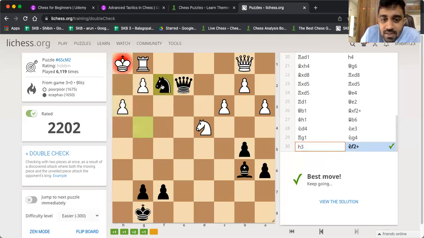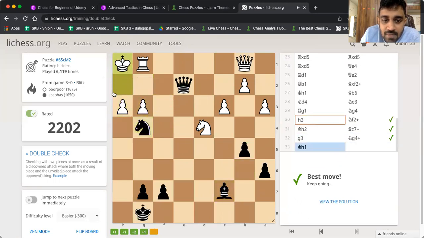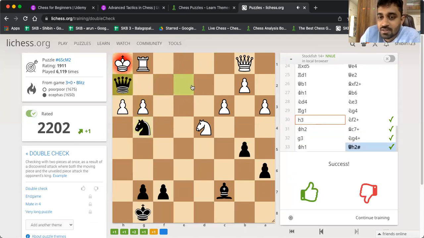So that's it. Knight f2, bishop f2, and now knight g4. It's a double check, and now queen h2. If this was not a double check, the king would have been able to block. But knight g4 is a double check, and that is why he has to move the king. And now it is checkmate. So this is how we can use double check in our games to get into good positions.